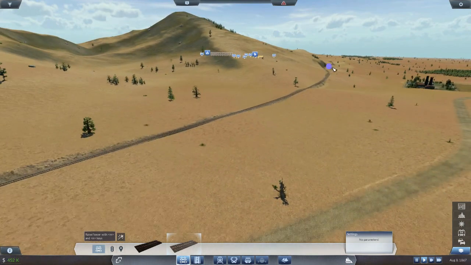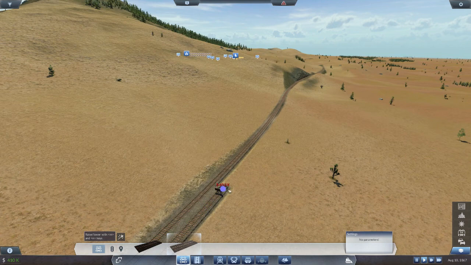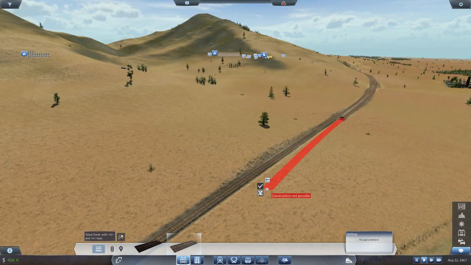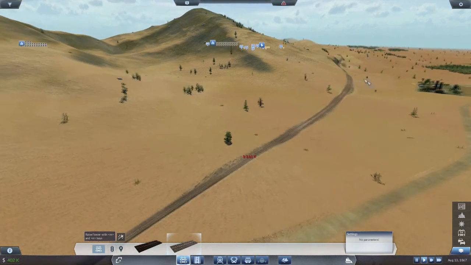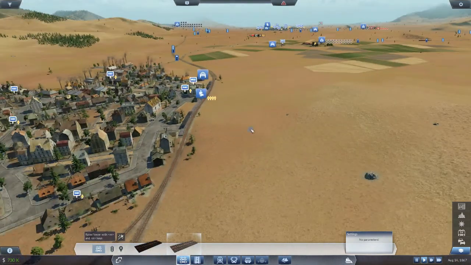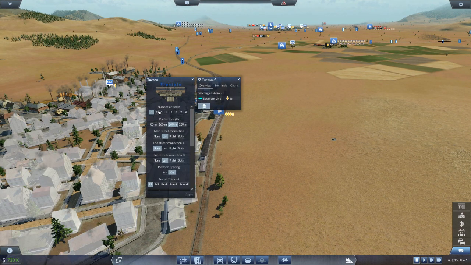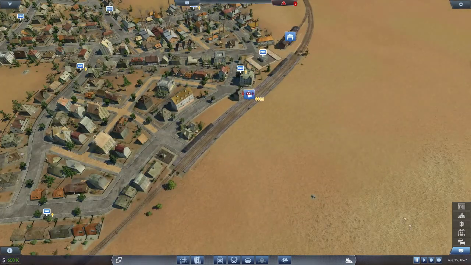Now this looks reasonably flat. We can probably put a loop in here quite easily. Let's see, what can we get? 55, that seems okay. And then at this end, we will do the same, except click on the buffer stop. 65, that'll do. I'm just free-for-alling it. And then we will have to double track this junction and this station here. So, pause the game because it's going to break my connections. Two tracks, please. Boom. Yep, I know.